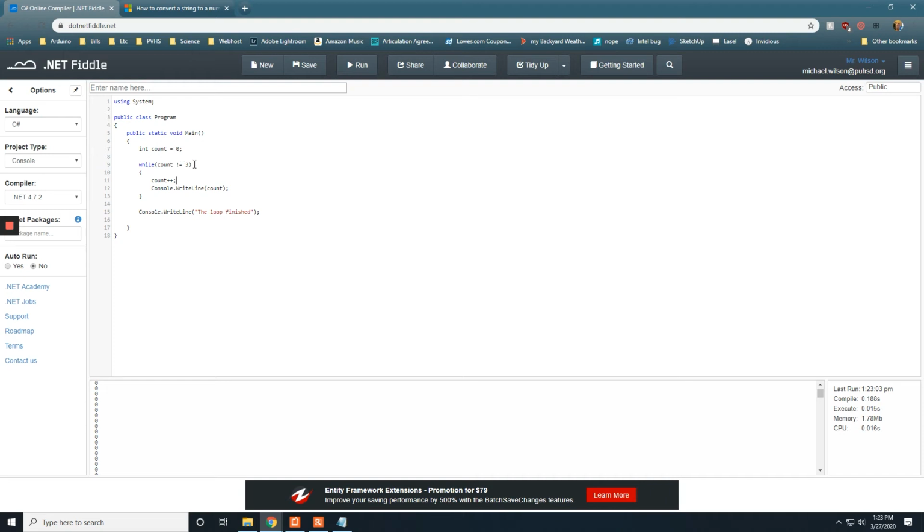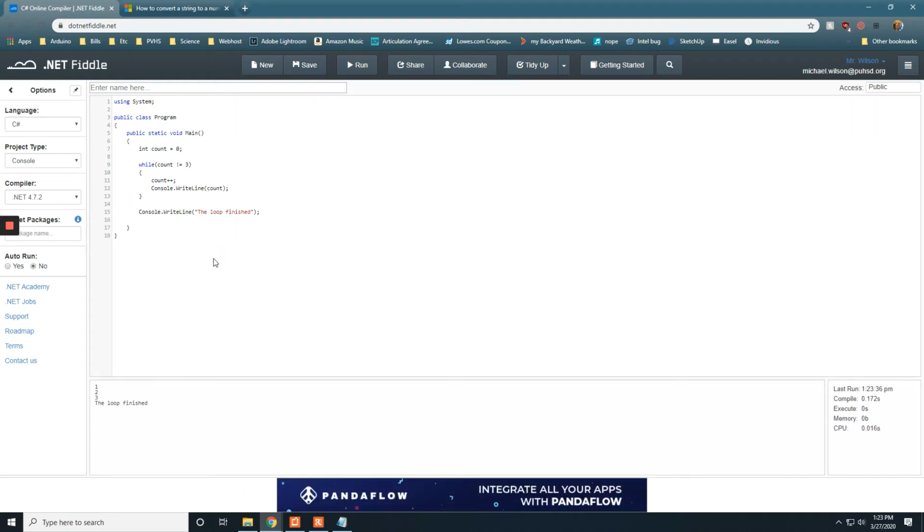So here, the first time through, count equals 0. Does count not equal 3? That is correct. So it's going to increase the value of count and print that value to the screen. Let's go ahead and run it. Here we see it prints a 1 the first time because it started off as a 0, increased it to a 1, and then printed that 1. Then it comes back up and it tests itself again. Does count not equal 3? Well, right now count is a 1, and 1 does not equal 3. That's a true statement. So we're going to come back in here and do it again.